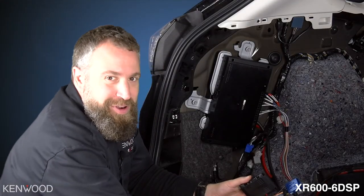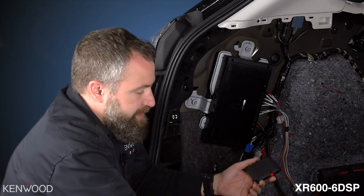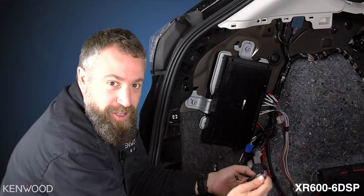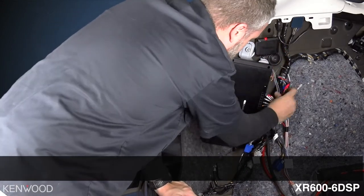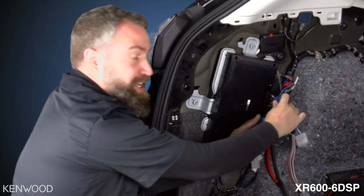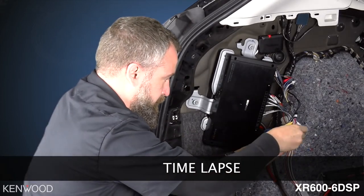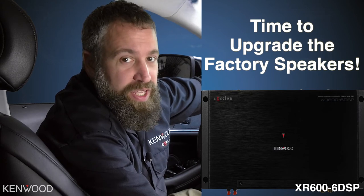Step 5: Mount and connect the Maestro AR. Now that we've wired up the amplifier and flashed the Maestro AR module, we're ready to complete the installation. Take the T-harnesses that are left over and plug them into the AR module. Next, there's a larger plug that goes directly into the amplifier. Once everything is mounted and secured, plug in the T-harnesses — the same ones we removed from the factory amplifier.